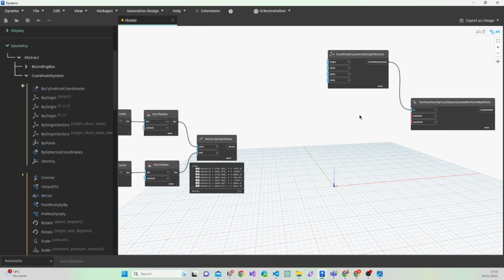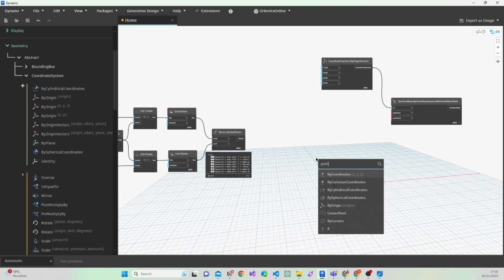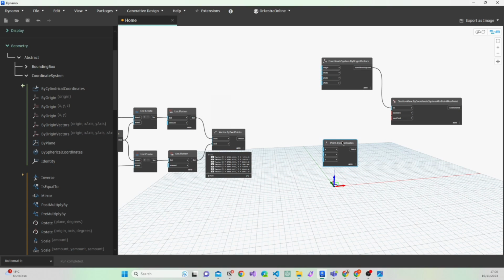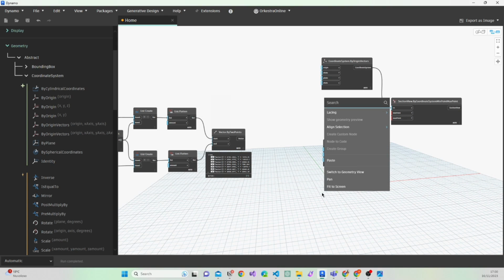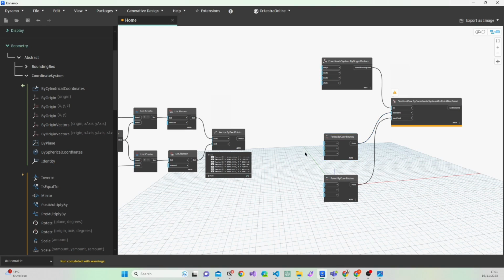Let's also create 2 empty points for our section view node. We will come back to this later, but I think it's good to see that the finish of our script also makes steps towards the start. I create points by coordinates and leave it as it is. Once we connect them, we see a warning, but for now, it's okay.